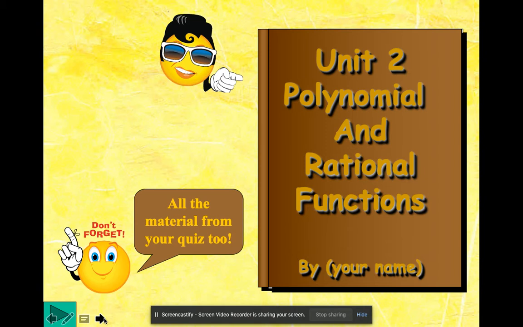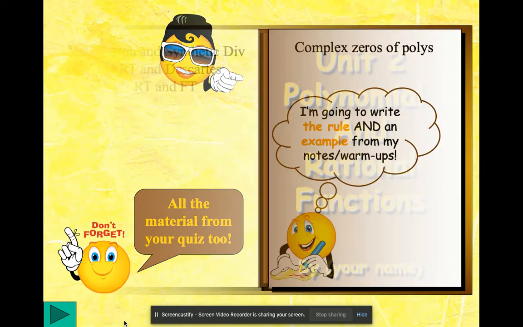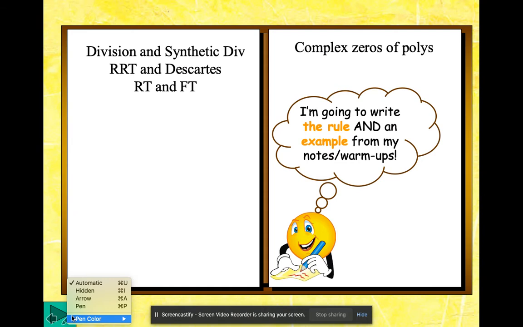All right, so I trust you remember how to fold and cut, and if you don't, go back and look at that PowerPoint or that video from Unit 1, because I'm just going to give you the directions for the pages. So I kind of put all of this together, right? Division, because that's old. Synthetic division, that's old, right? So you know how to do this, so I don't know that you necessarily need notes on how to do this. But what was new was the rational root theorem using Descartes' rule of signs, then the remainder theorem and the factor theorem, also old, right?